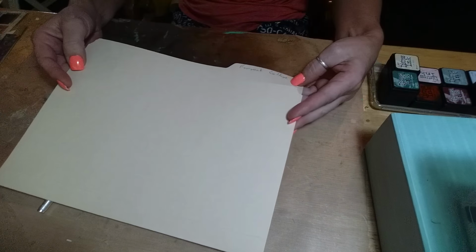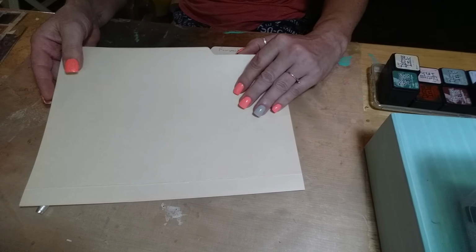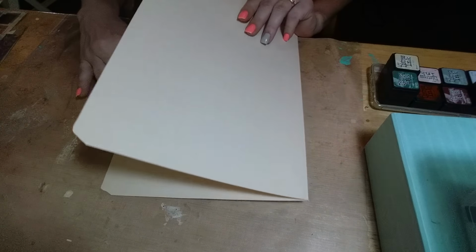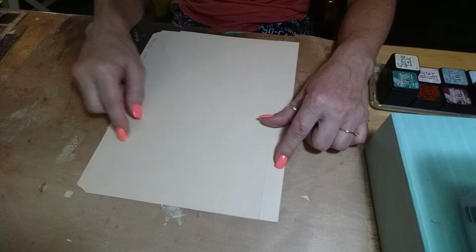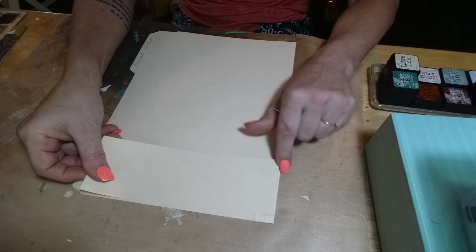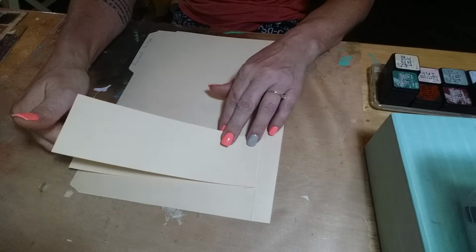These envelopes I get from my office. They're ones we just don't use anymore, and you can also buy these at the dollar store. To make my tags, I just put it in my cutter and cut as wide as I want my tag to be. I cut whatever size I want, and of course it folds open.